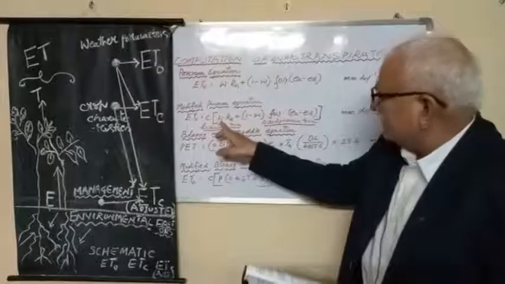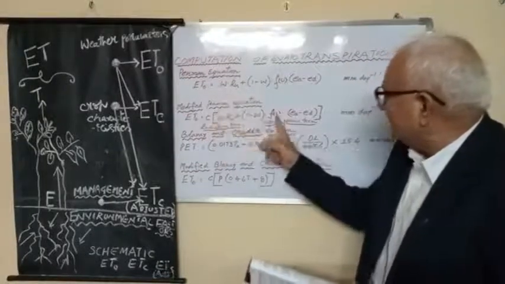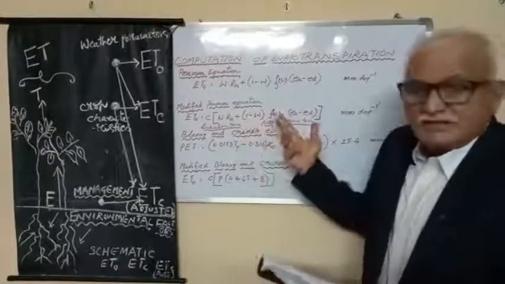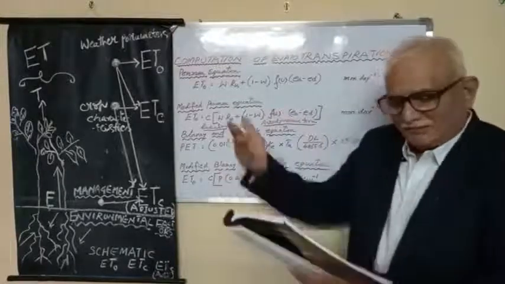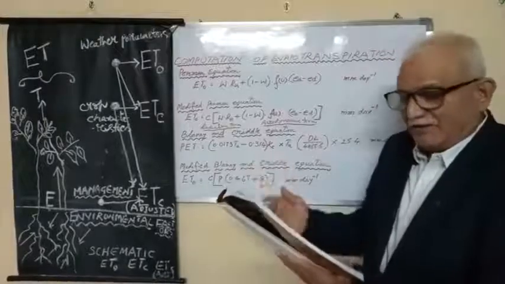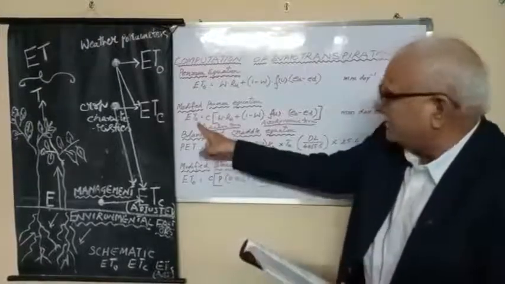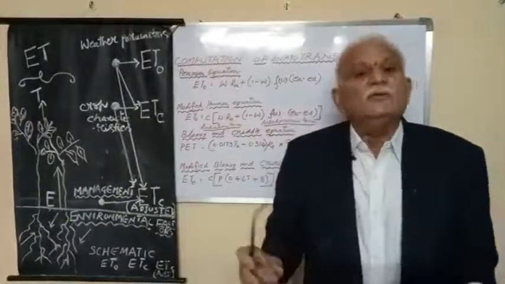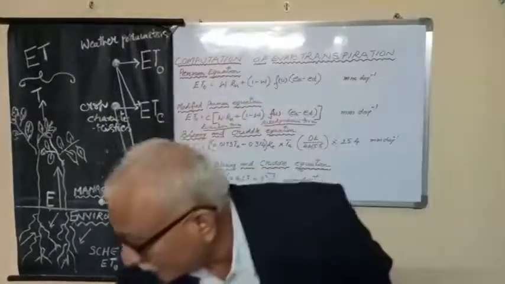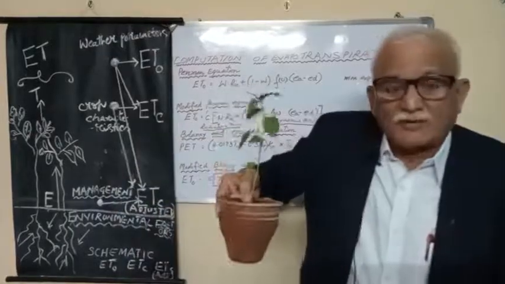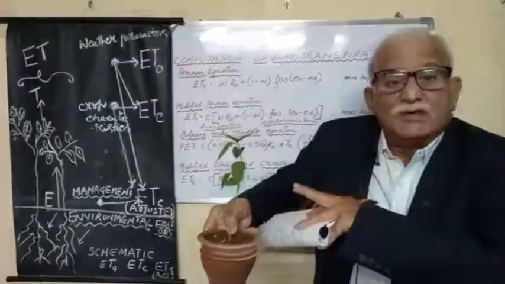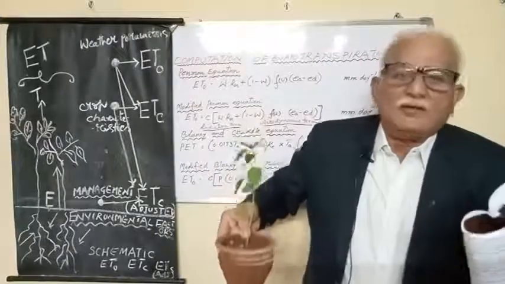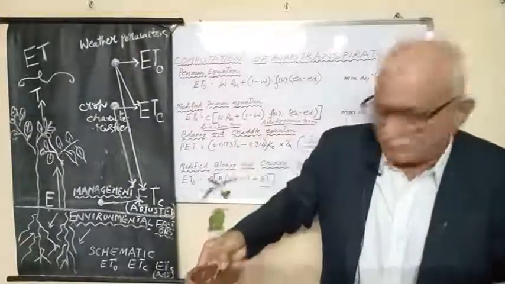This is the modified Penman equation. Simple. Here is the weighing factor for radiation. Here is the wind function. This is the aerodynamic term. This is the radiation term. Same things only. Just for your academic interest, quickly I will read ETo. Here also we calculate ETo. As agrometeorologists, we should know ETo, the reference crop evapotranspiration. Once we get the reference crop evapotranspiration, if we multiply it with the crop coefficient Kc, we get the evapotranspiration of the crop in millimeters per day.